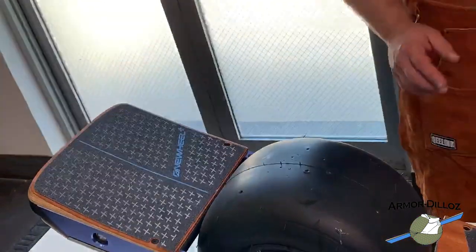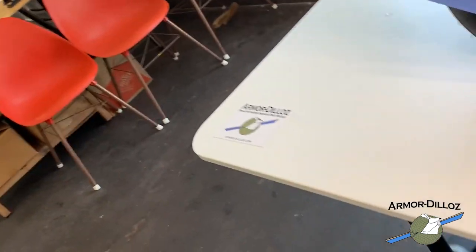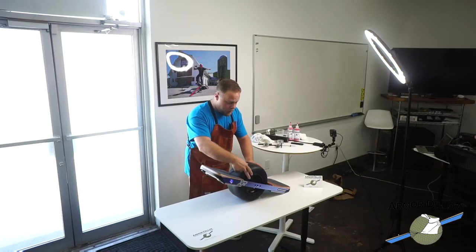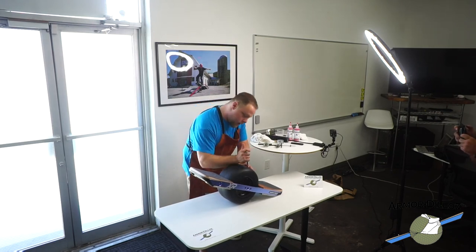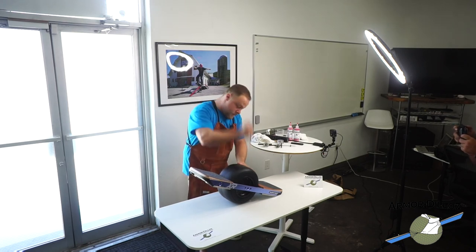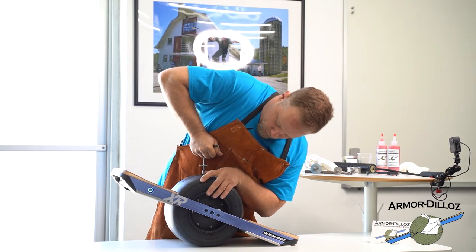So I'm going to try to do this in a kind of violent way here. I don't know if this is going to work or not. It might bounce right off, but we're going to go ahead and just try to stab this right on in. So y'all ready for this? I'm going to move this just a little bit to the side, actually a little bit further on this side. And I'm going to put an X over here just so we can see where I'm doing it. Have a nice mark. Okay. Ready? All right. So, as predicted, it bounced halfway back out.